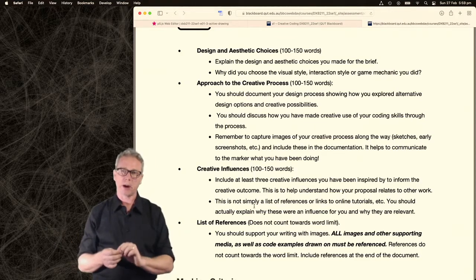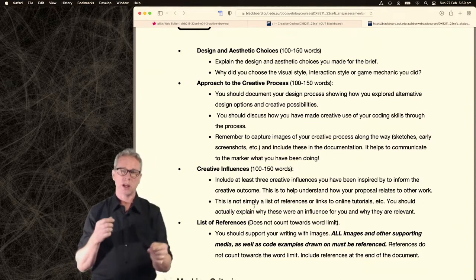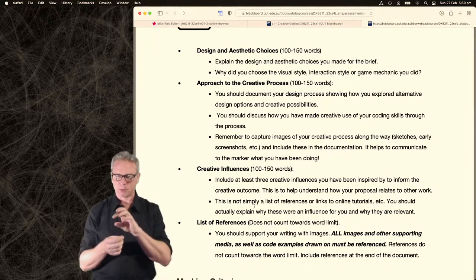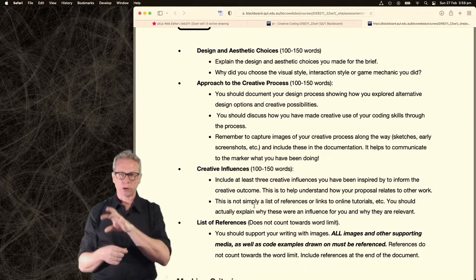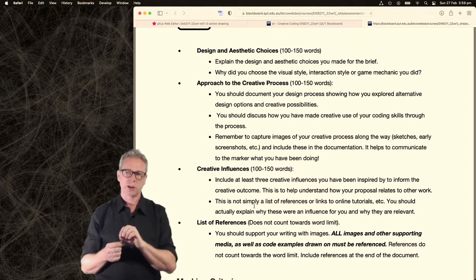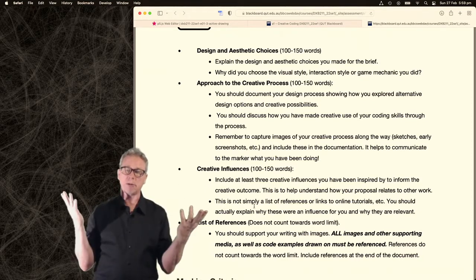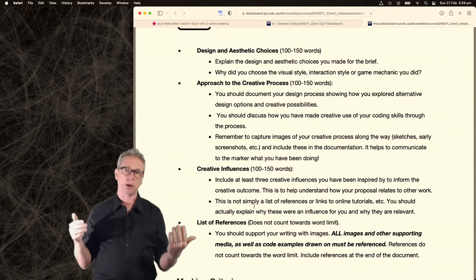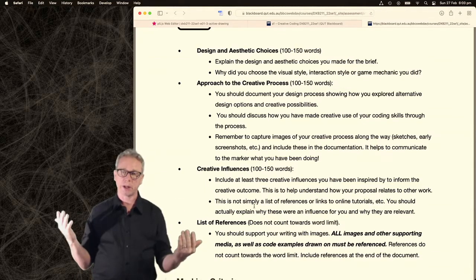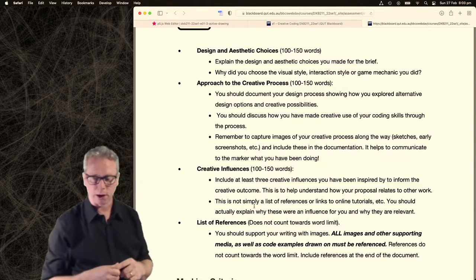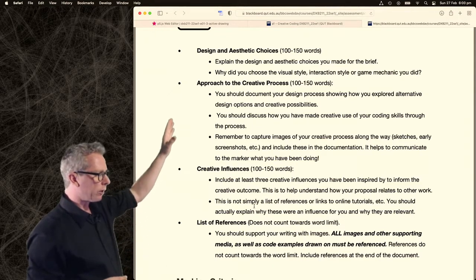It's totally fine to focus on one sketch and just spend a bit more detail on your creative process for that sketch. But you might also have a more general reflection on what creative coding means for you and your creative practice. Both of those things are fine. But in general, we want to see these three parts.